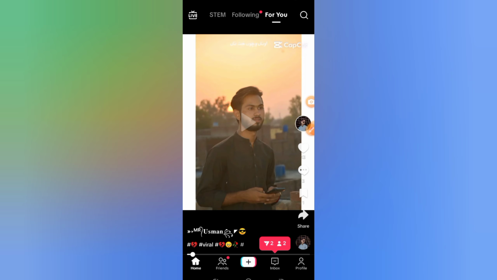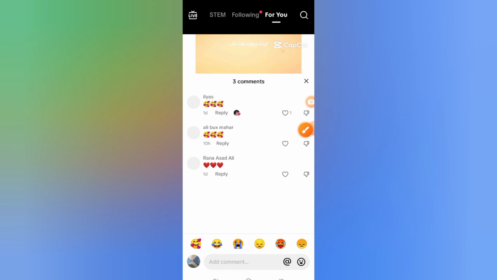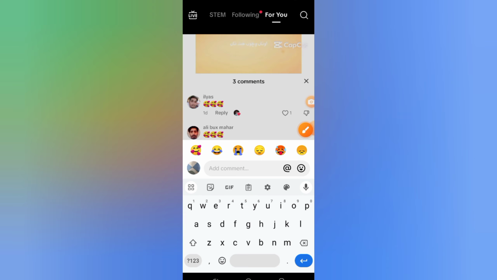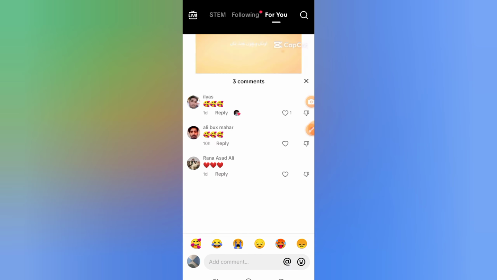In today's video, I'm going to show you how to fix the add photo to comment option not showing on TikTok. With TikTok's latest update, you can now add photos directly in the comments. Just tap the little gallery icon right next to the emoji icon and boom, you can attach an image with your comment. But if you're not seeing that option or it's not working for you, don't worry, I've got a few quick fixes you can try.